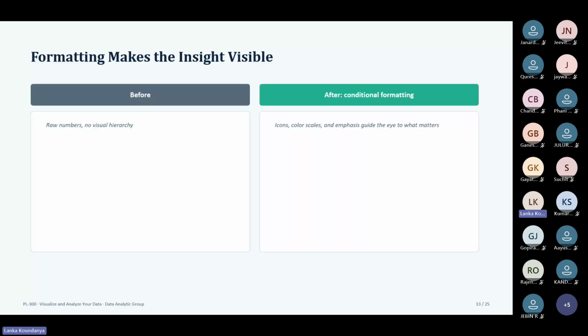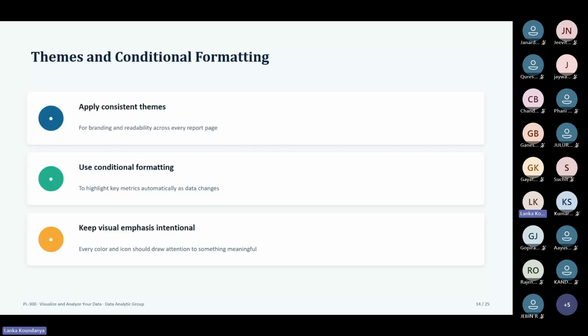A report can provide you the information, and when we glance at it for 5 to 10 seconds, you have to understand what the report is presenting. So whenever we share a report, we need to decide what the x-axis needs to be and what the y-axis needs to be. You should select the proper way, which can help us identify it easily and see what the report is indicating. That is a major aspect when we are developing a report or a dashboard. And after that, we have to see the themes and conditional formatting.